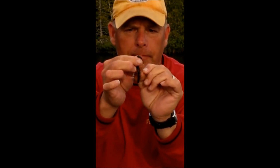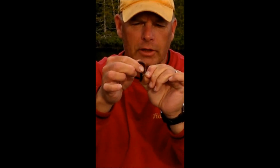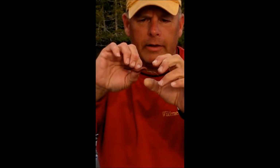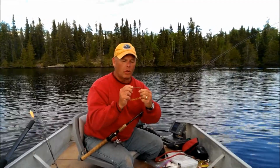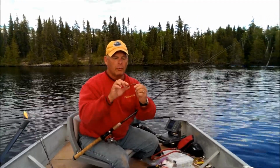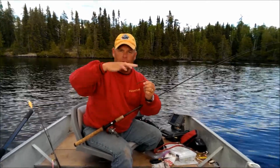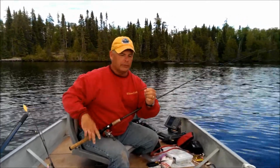But the key to this is that you want to rig your night crawler on as such, like when you were a little kid, through the nose, slide it up, and make sure that it has a little bit of a hook in it. That hook allows it to slow roll through the water, makes it look like a leech or a minnow swimming through the water. Now that you've got your crawler rigged on your hook, what you want to do is pinch off and leave about an inch hanging off. Again, that allows that to waft through the water and look realistic.